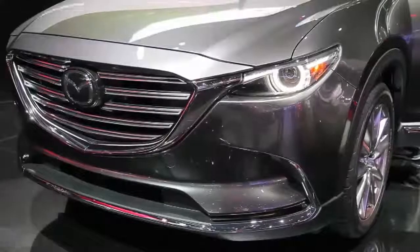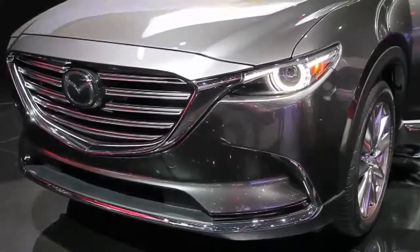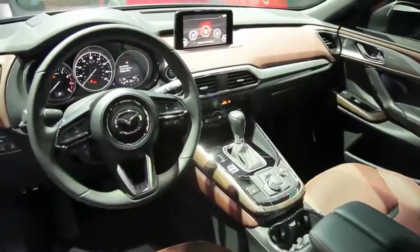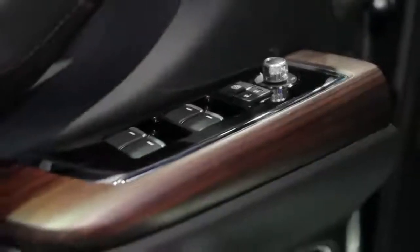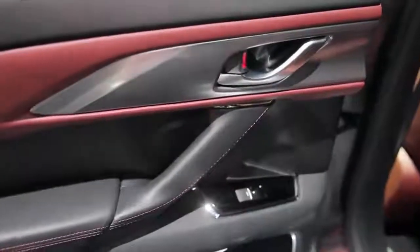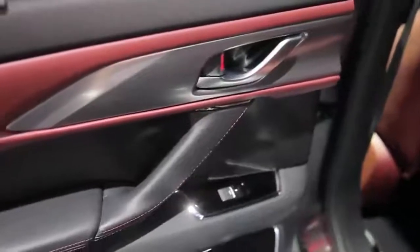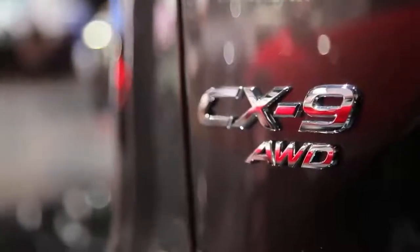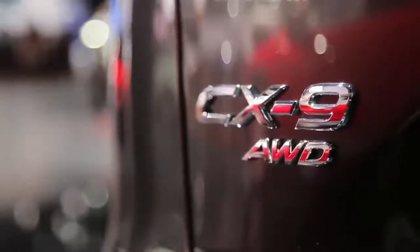The Mazda's wheels sit close to the corners for a look that's more grand tour than family wagon. The cockpit is styled in a handsome, clean, and modern way, with touches like rosewood, aluminum, and Nappa leather on the order sheets. Mazda says it's also worked hard to remove noise from the cabin, adding a few dozen pounds of sound deadening while keeping the CX-9 trim. In fact, it's almost 300 pounds lighter than the outgoing car.